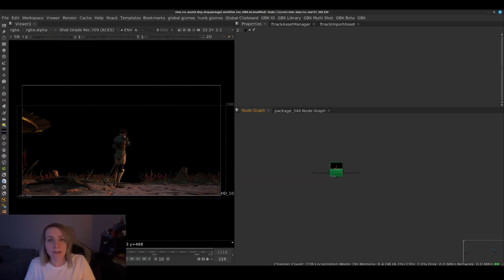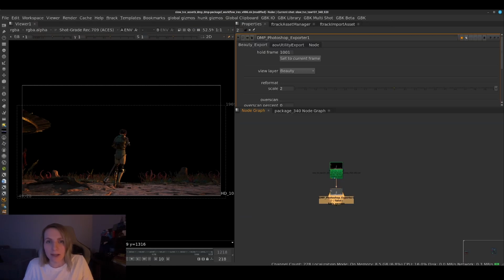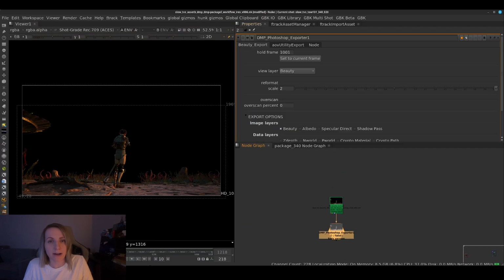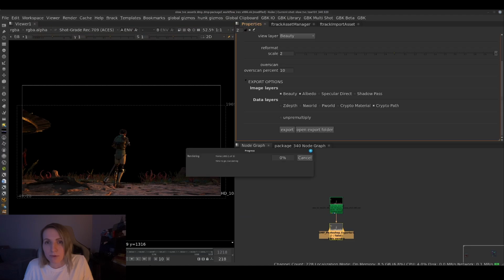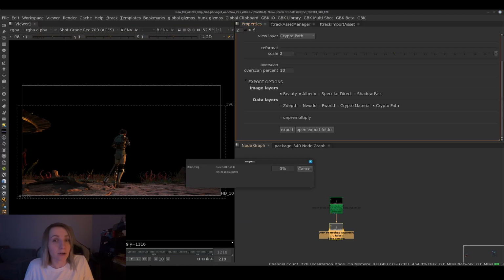But what if you need to create your sky just as a backplate with your mountains and midground elements? Well, to bring my plate into Photoshop, I simply take my lighting render, I go into GBK.io, I create my exporter, I set up my size, my overscan, and I tick whatever passes I will need for my painting in Photoshop. And I hit export, which exports it into a predefined location.